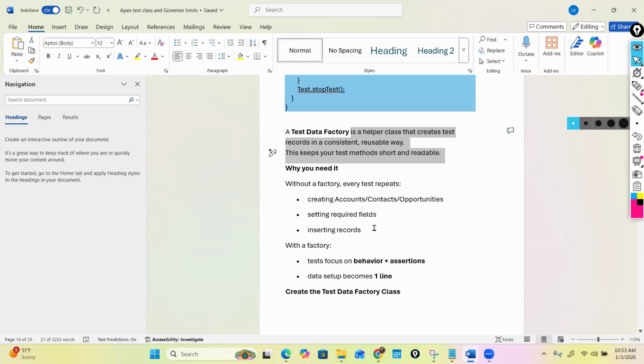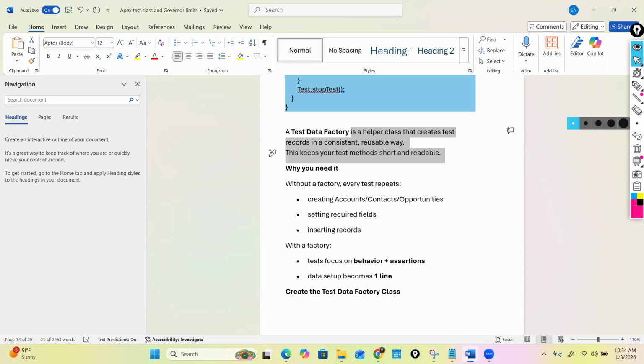You are just writing unnecessary redundant code over and over in every test class. So when you have a class which handles the creation of the records, you move the creation of the data into one class, and your test methods focus on what actually needs to be tested and also your assert statements.